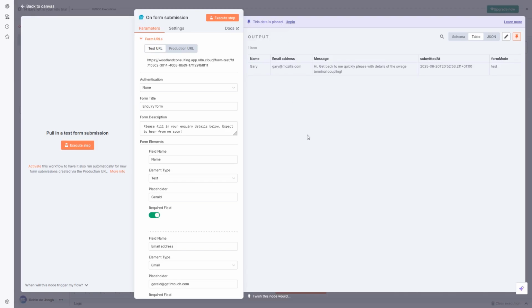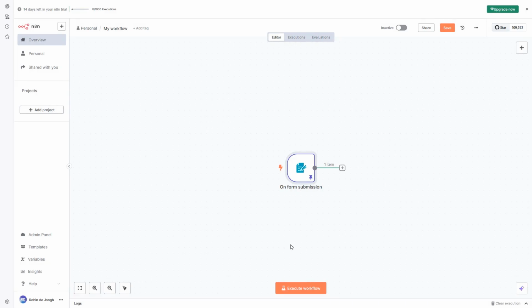There we go. And we're going to click back to Canvas, which is quite a hard little message to find, but that's the one we want. Back to Canvas. So all we've done so far, I know it's taken a while, but I'm just trying to show it you in real time, is we've set this form up.